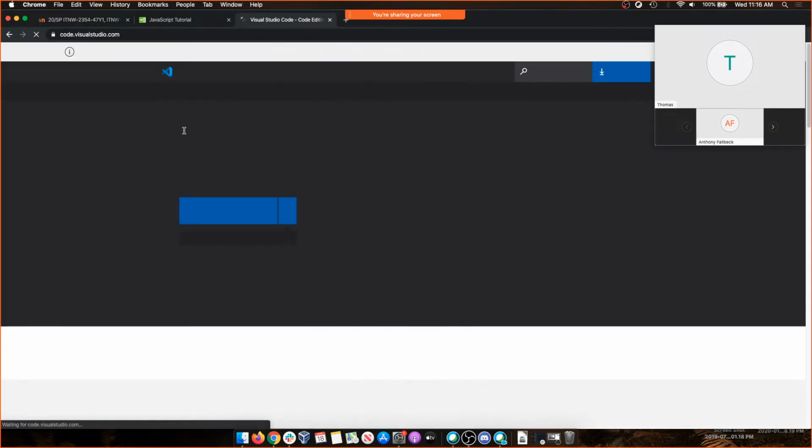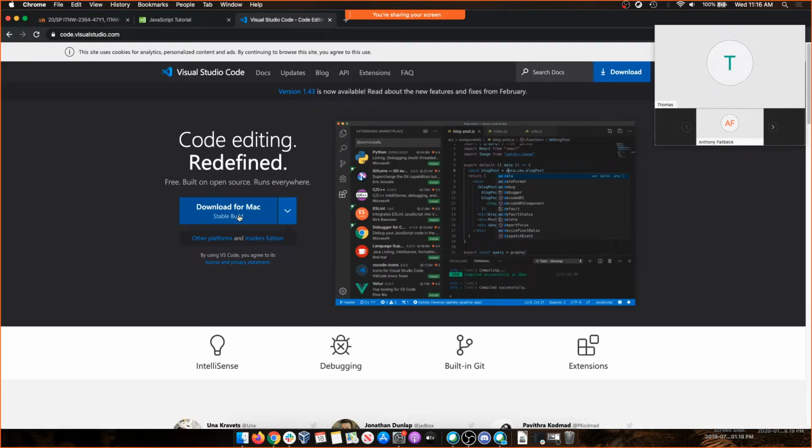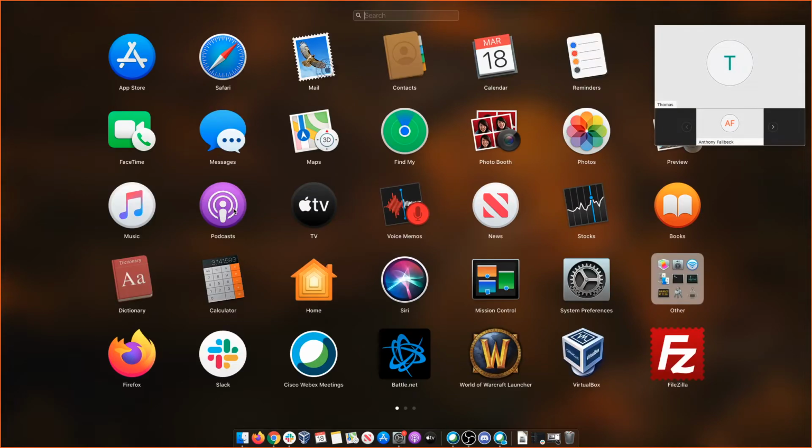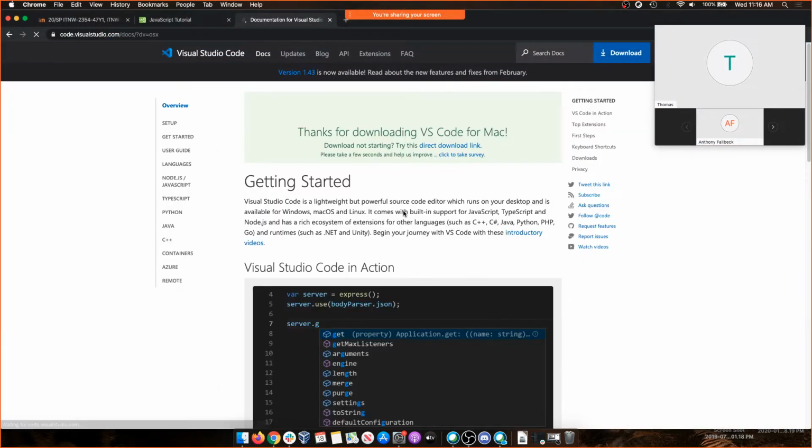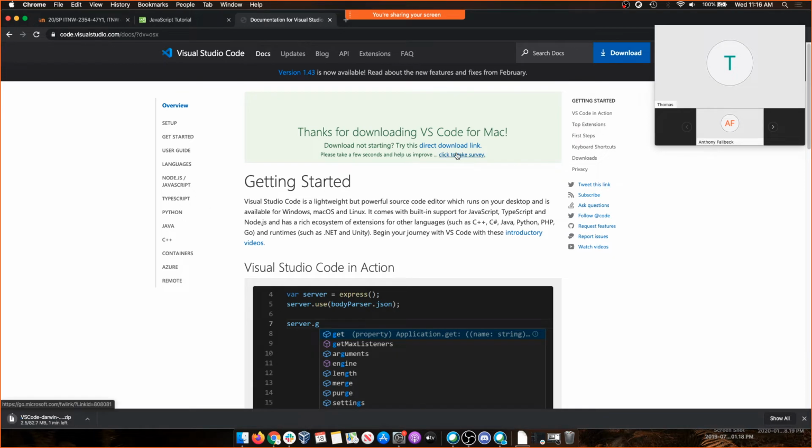This is probably one of the better text editors that you can get your hands on. VS Code is available on every platform, on Windows, on Mac, on Linux, doesn't matter what you're running at all. VS Code will get you done. And it is a product by Microsoft, which may or may not make you happy. But it is quickly becoming the de facto standard for pretty much anything that you want to do.